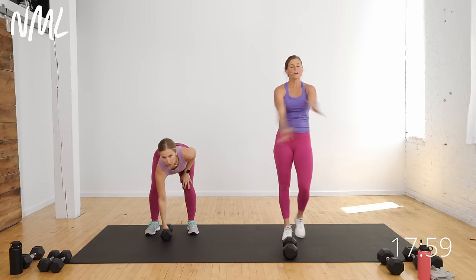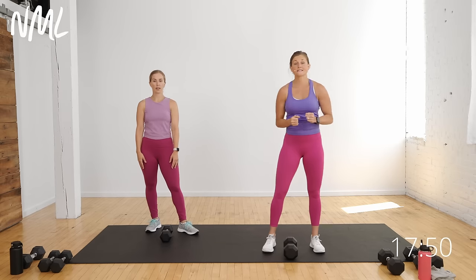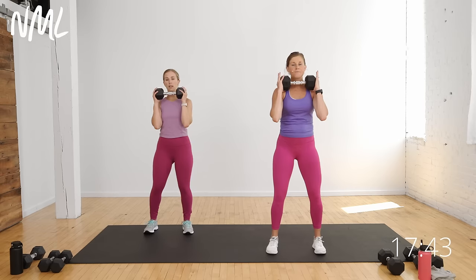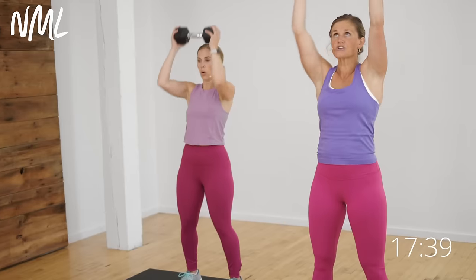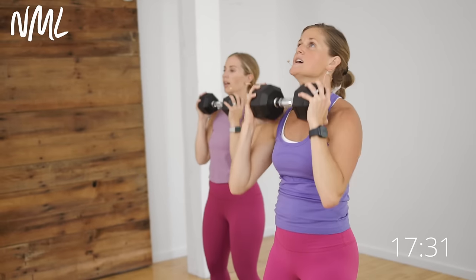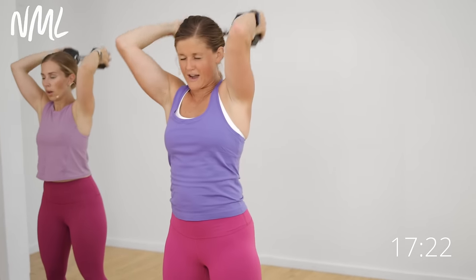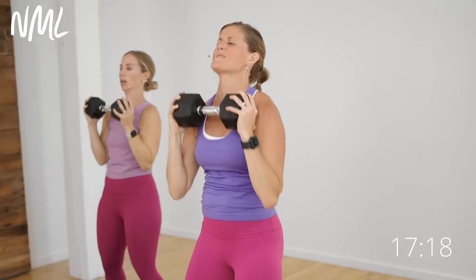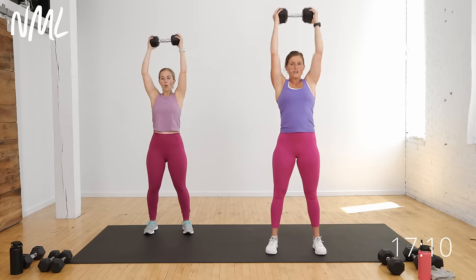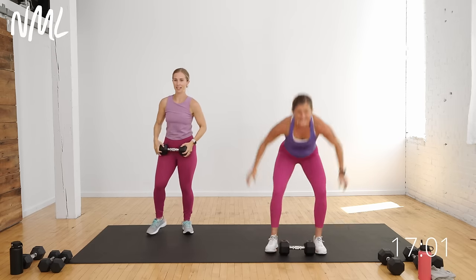Two shoulder presses, two triceps. Choose a weight that's going to challenge you — it's 40 seconds, and this is your last time doing this before we combine it. Rack it, two shoulder presses in three, two, let's go. Push, hold at the top, hide the weight, show it, hide it, show it, lower with control. You've got 20 seconds — that weight should start to feel challenging. Ten seconds — yes you can. Five, four, three, two, give me one more shoulder press because you can. Set it down, shake it out.